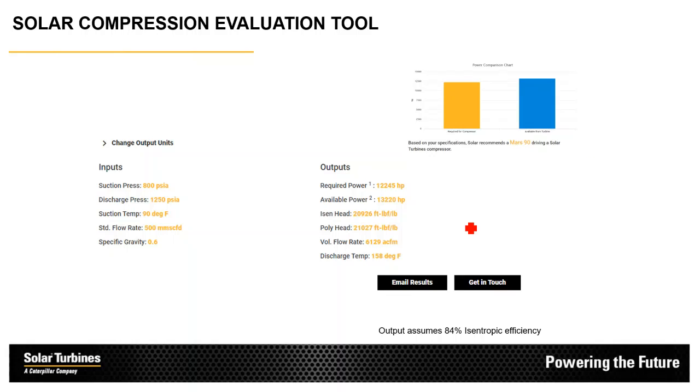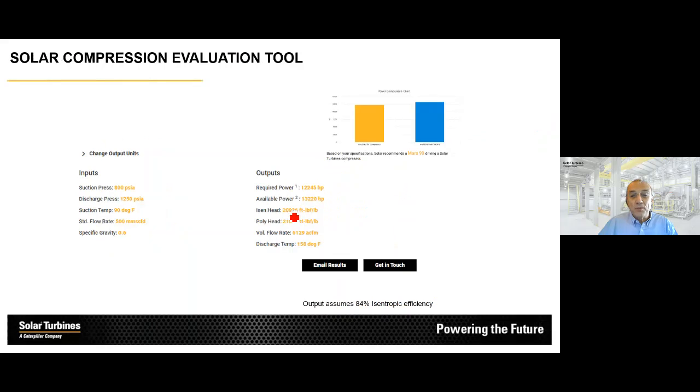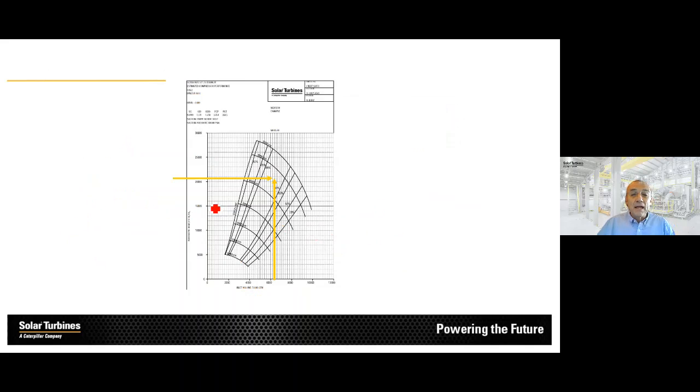But then there's another neat thing you can do with that. I would like you to remember the isentropic head, about 21,000 feet, and the actual volume flow rate, a little bit above 6,000 ACFM. Because now if you have an isentropic head versus flow map for this compressor, even though it was created for somewhat different operating conditions, you can use your 21,000 feet of head and your 6,100 ACFM of flow, and you know that this particular compressor will operate at this operating point, in this case at about 8,500 RPM and an efficiency well in excess of 86%. So that's why I said these maps are very universal, because you can use them even if your operating conditions change a bit.